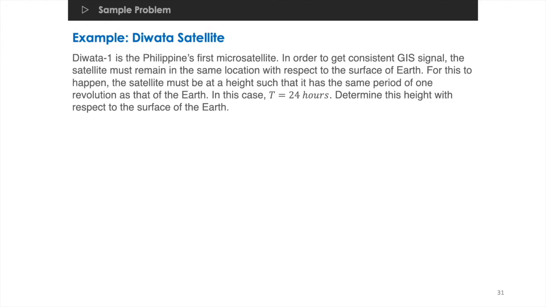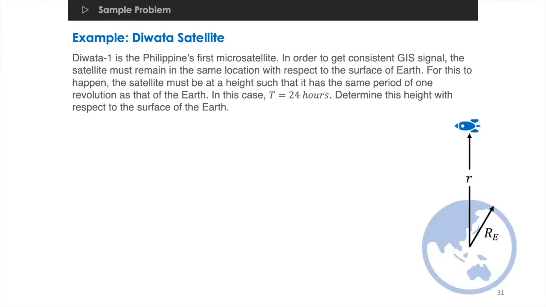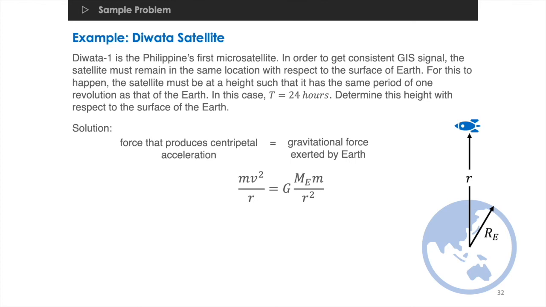Here, our target variable is the radial distance of the satellite from the Earth. As I mentioned earlier, radial distances are assumed to be measured from the center of an object. And since we're supposed to measure the distance starting from the surface, we have to calculate the radial distance first, and then subtract the distance from the center to the surface from this radial distance. What keeps the satellite in its orbit is the centripetal force due to Earth's gravity. In this equation, notice that we don't have a value for the speed v, and we're actually given a value for period. Now, the expression that connects speed and period is the speed of an object in uniform circular motion. So we plug it here, and rearranging, we now have a value for the radial distance r.